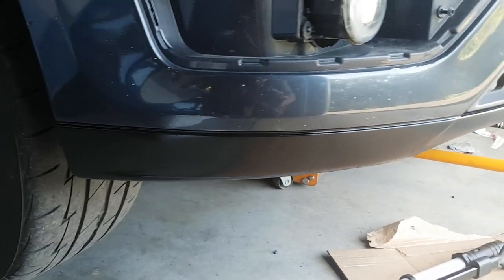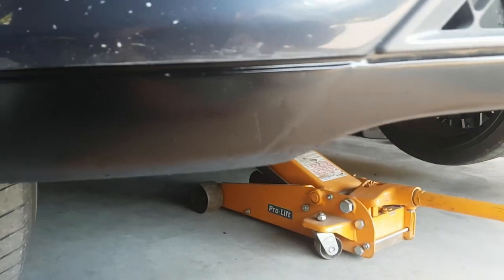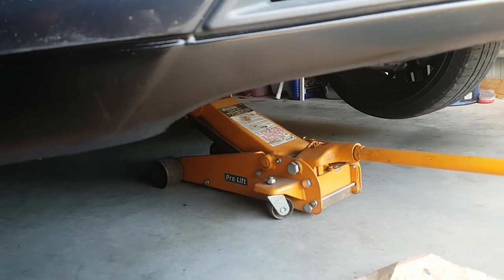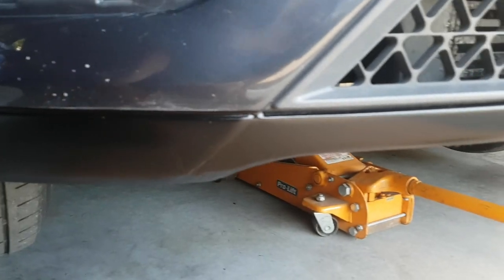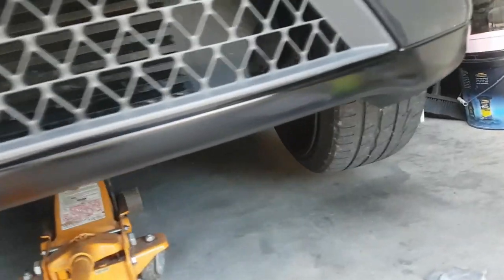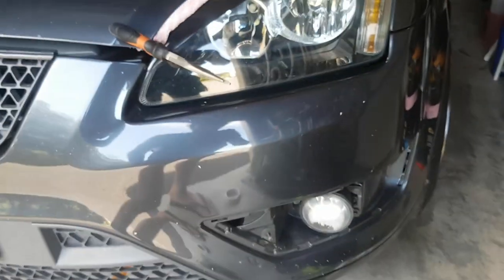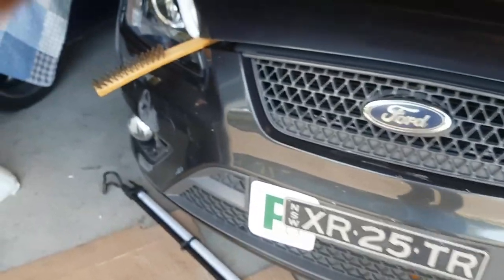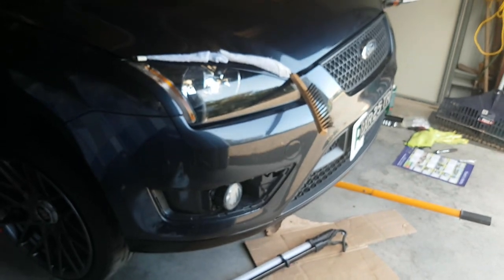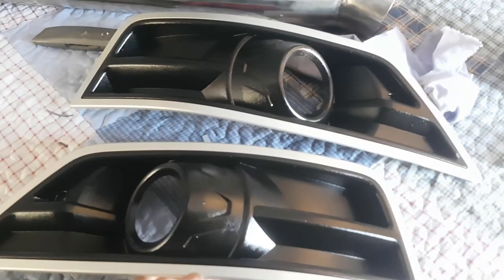So that's the rear bar, all done. You can see a few little scratches, but we can always redo it if we have to. We're going to put a front lip on anyway, so it's going to suit it pretty well. So yeah, I've done all that underneath. I could sand for longer, but I'm going to a different state tomorrow and I've got to drive, so I don't want to spend too much time on it. I've been doing it all today and yesterday. But anyway, I'll pop these fog light shrouds in, and we'll have a look how it looks.